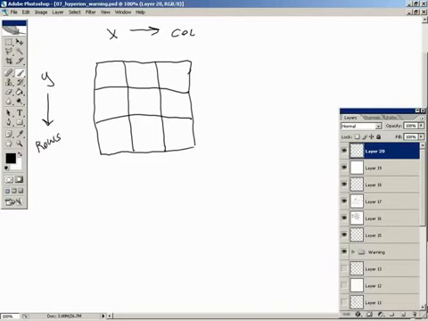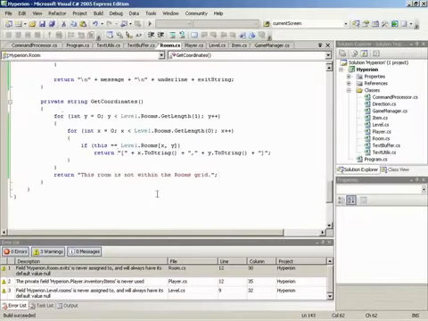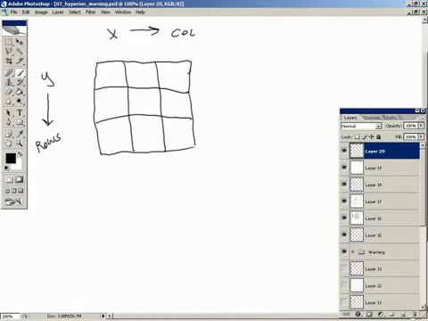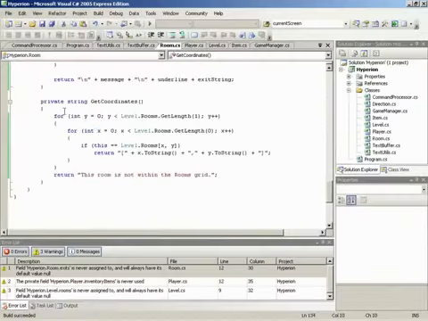If you remember what the loop does, it's a loop nested inside a loop. Here's an outer loop and here's an inner loop, and both of them start at 0. So Y starts at 0, X starts at 0. We could have called these whatever we want, but it makes sense to call them X and Y. We could have called them row and column if that would have made things easier for you. So we start out with Y equal to 0. We're looking at this very first row, and then we fall through down to the next loop.